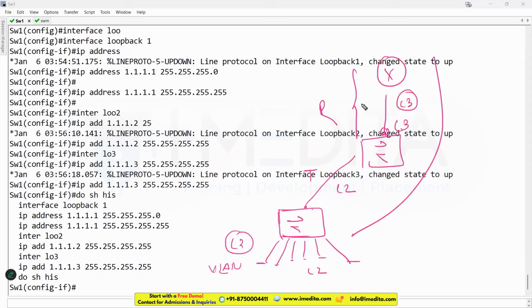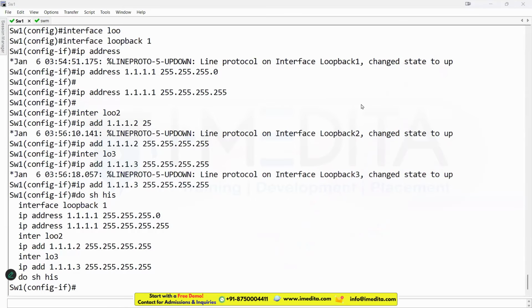From the design perspective, you have to decide the use of the L2 ports and the L3 ports respectively, which will get more clear later on when we start discussing the design, which is our next topic. But the general idea behind the L2 and L3 port is like anything. Any questions? Let me know. Most of the things you might already have known from this discussion.